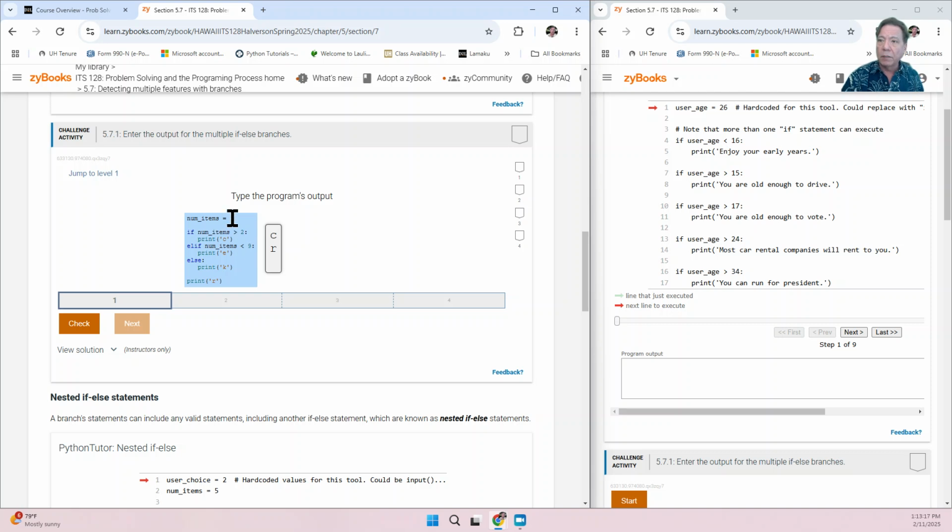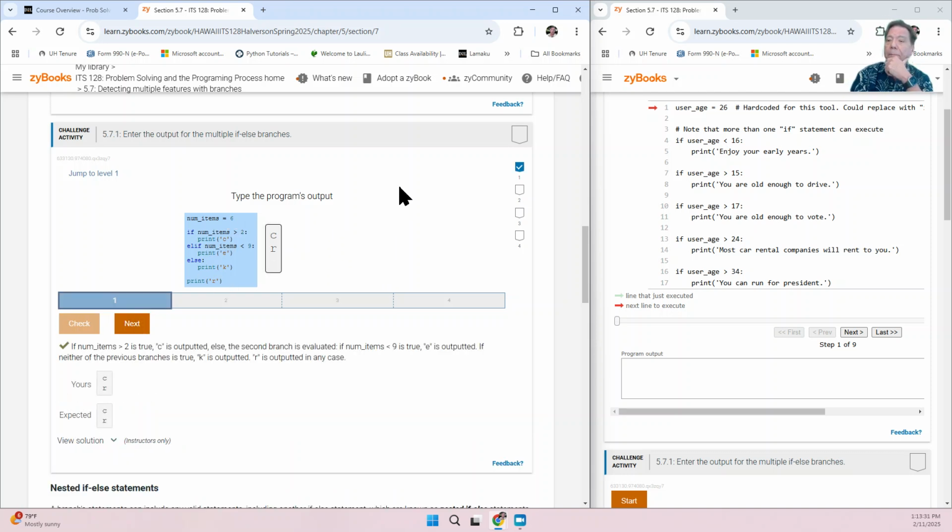Number of items is 6. This is true, and this is true, but it never gets to here, so it's never going to print E. I mean, not when num is 6. So anyway, that's the point here.